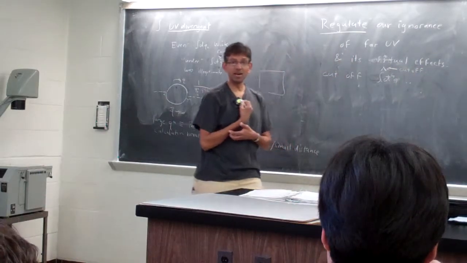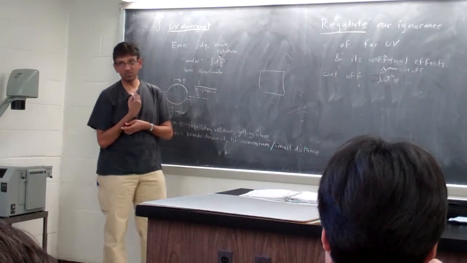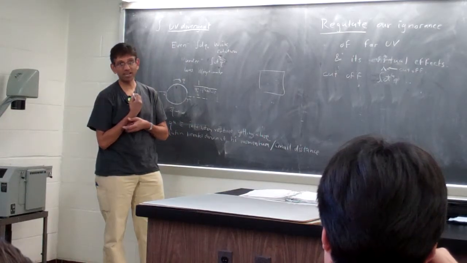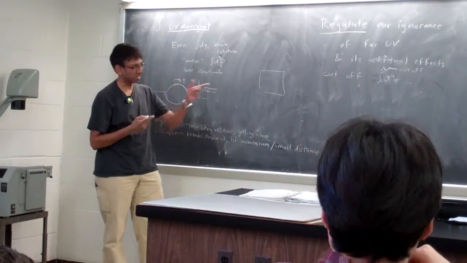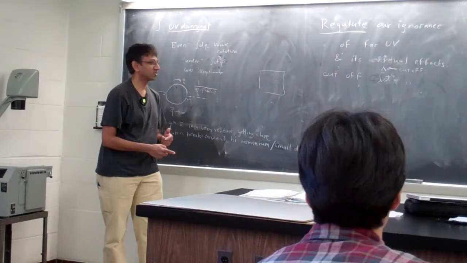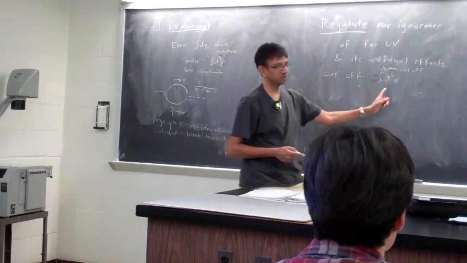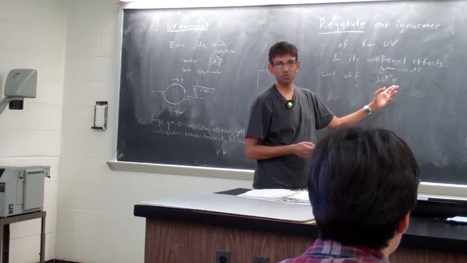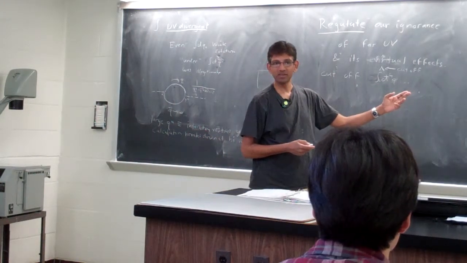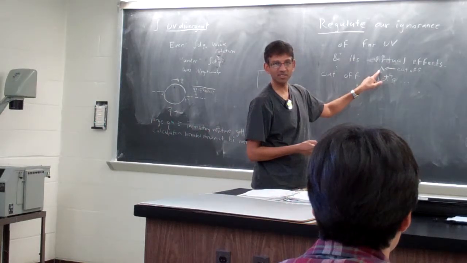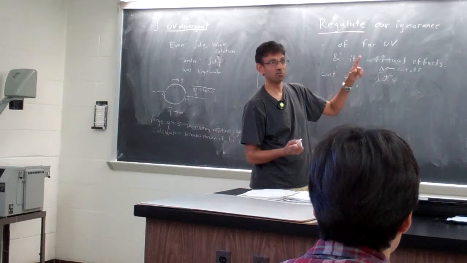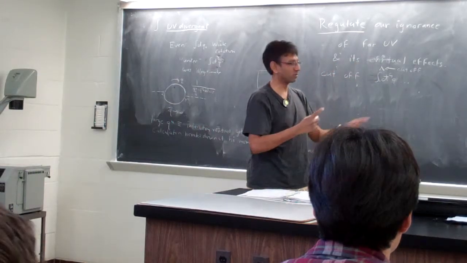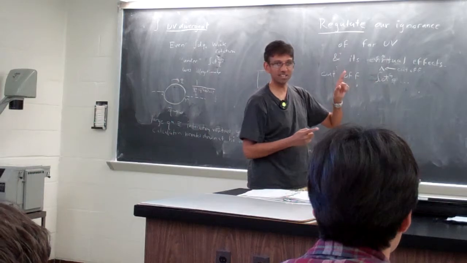Now, that's terrible, because if we have to do that, then we have to go back and redo every step of what we just did. We have to put the cutoff in and go back. Whenever we shifted integrals, like we shifted variables, q minus p goes to q, can we do it with the cutoff there? Then we have to shift the integration regions. And when we rotate the contours, could we rotate them with the cutoff there? We have to go check that.